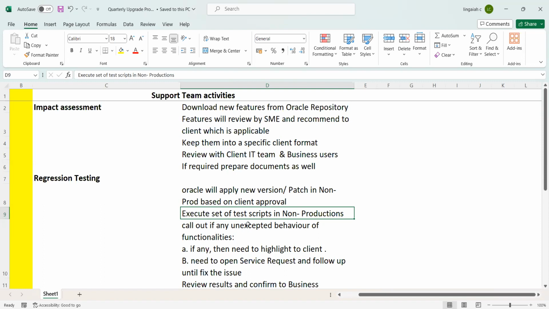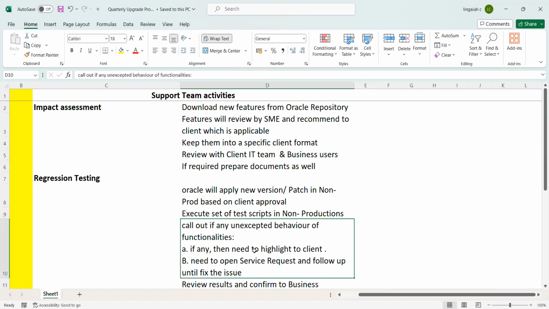While we execute all the test cases, the SMEs may find that any functionality is not working as we expected, then they need to call out that functionality, inform the client, and raise an Oracle SR.